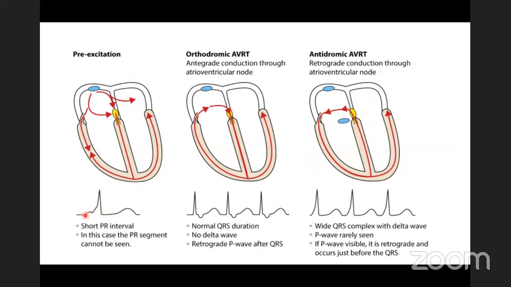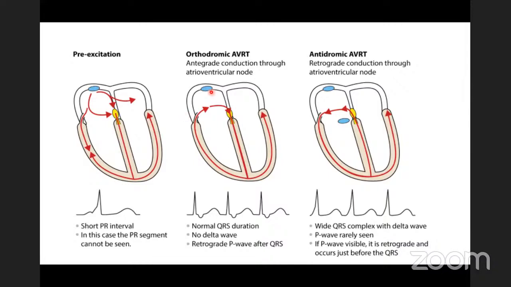And why does it happen? It happens because the patient can have this extra connection that connects the atrium and ventricle, and some part of the ventricle is being depolarized earlier than the normal conduction. So the reason you get this delta wave is because this part of the ventricle depolarized earlier than the AV nodal depolarization, and you get the short PR interval and the delta wave.